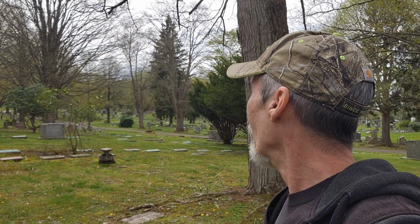And if you guys remember, I did a tour of this cemetery several years ago. I did a walkthrough and showed a lot of the big fancy monuments in here. I mean, this cemetery is gigantic. They got Soldier Circle up here. All the vets are buried here from the area, spanning all the wars, going back to the Civil War. There's Civil War graves here, and Civil War sections where it originated, the original portion of the cemetery. But I couldn't even guess how many acres this is. I'm sure it's probably over 100 acres. It's just a huge cemetery.